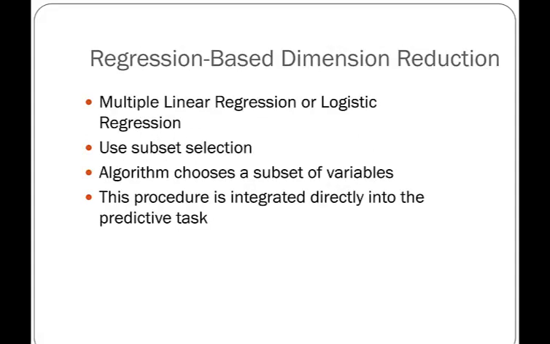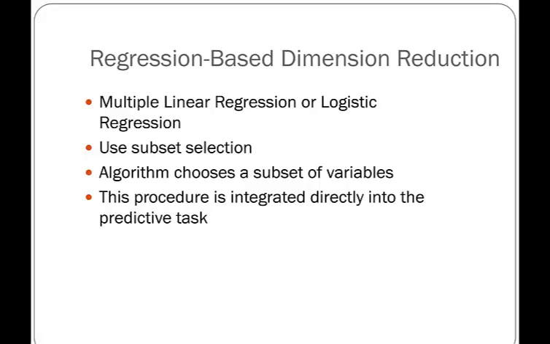Principal components is just one of the many ways in which to reduce dimensionality. Regression models or logistic regression is another way to do that. Subset selection, we'll talk a little bit about that when we get into those other models, regression and so forth. There are lots of other algorithms that are used to choose subsets of variables, and this actually is a very hot topic right now in scientific computing. How do you decide which variables to use?